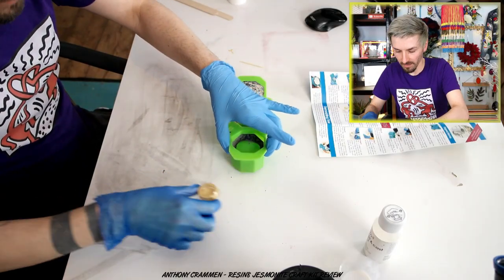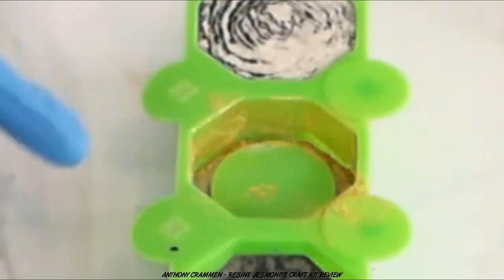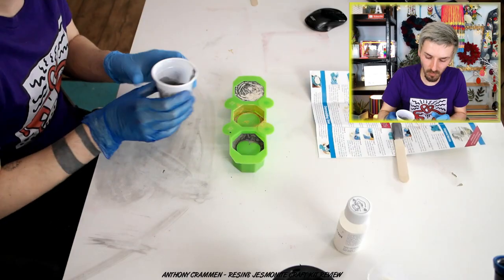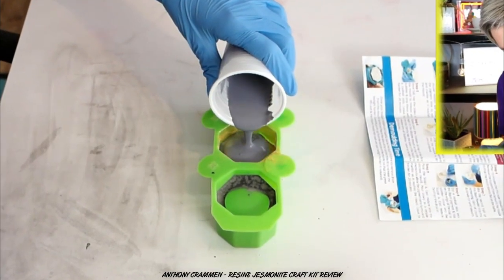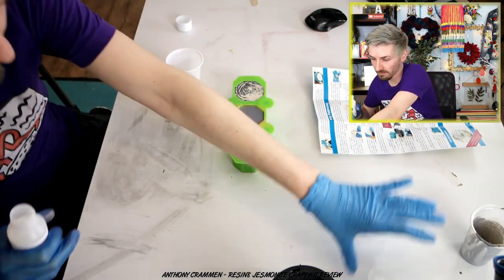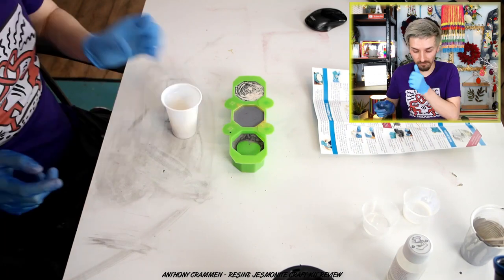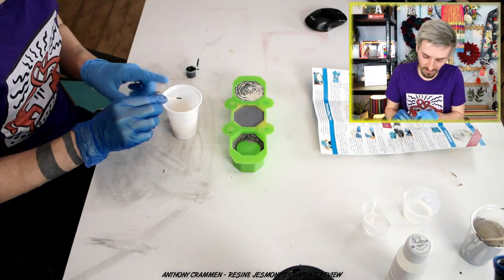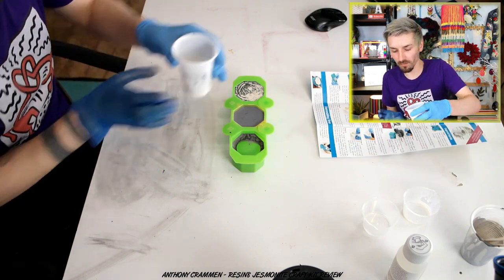Okay let's move on to the next steps. I'm adding liquid to the other half I separated, and adding three drops of pigment again — one, two, three — mix it up and pour it into this one. Now mixing the liquid into the last one, exactly the same process again. I will say this stuff is definitely not like a typical resin — if I was comparing it to anything, it reminds me more of Plaster of Paris. It's not something to be scared of or intimidated by — it's a very easy material to work with. For this one we're doing the same technique as the first one, speckling lots of bits of pigment in and then pouring it over the top.